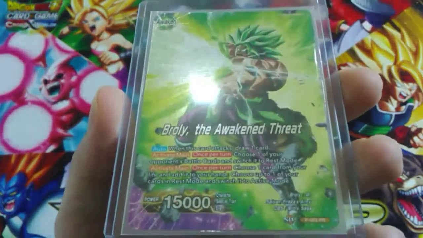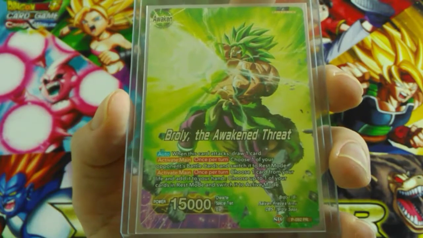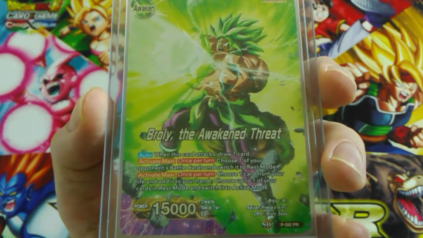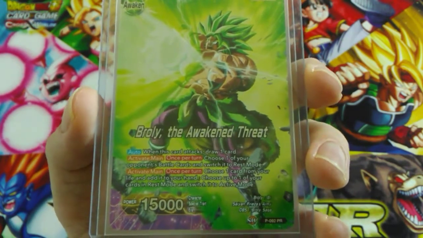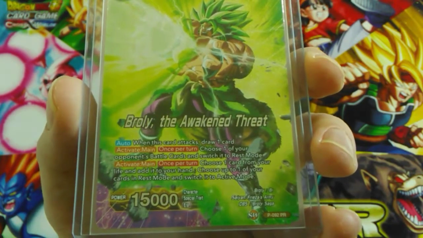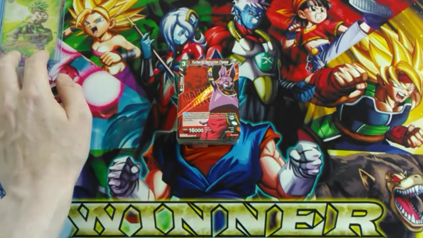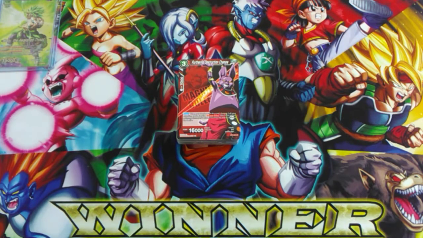So onto our ridiculously awesome image here on the awakened side, BROLY the awakened threat, and he has an order of when this card attacks, draw one card, and an activate main of once per turn, choose one of your opponent's battle cards and switch it to rest mode, and then a second activate main, which is once per turn also, choose one card from your life and add it to your hand, and choose up to one of your cards in rest mode and switch it back to active mode. So striking life to reactivate a card there and possibly deal out some extra damage to your opponent. Alright, moving on to our next card.